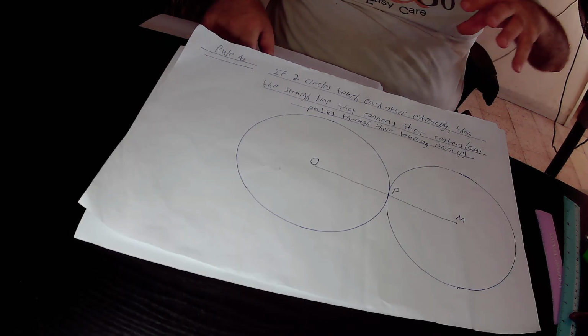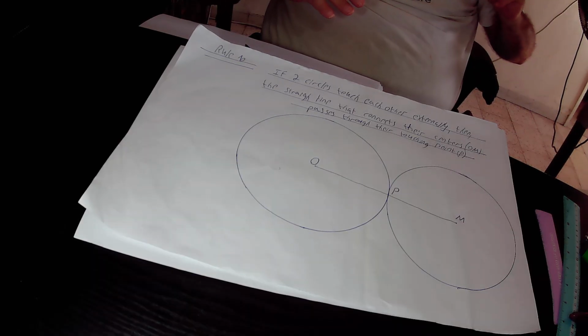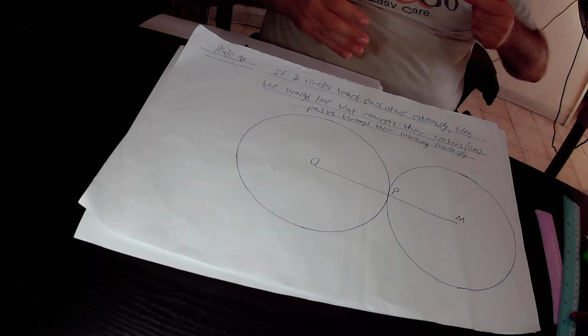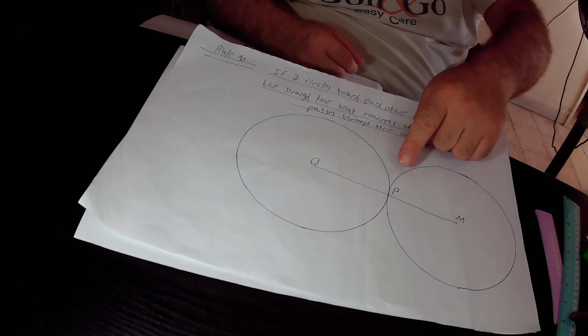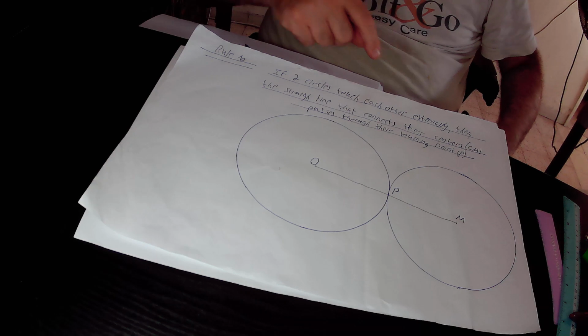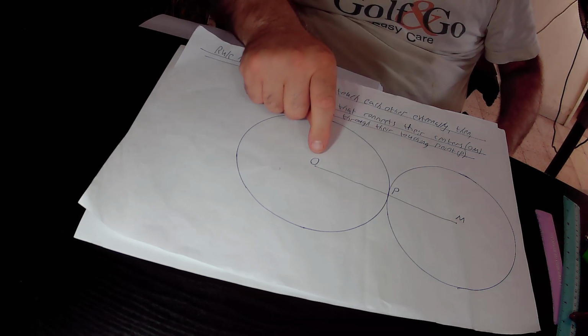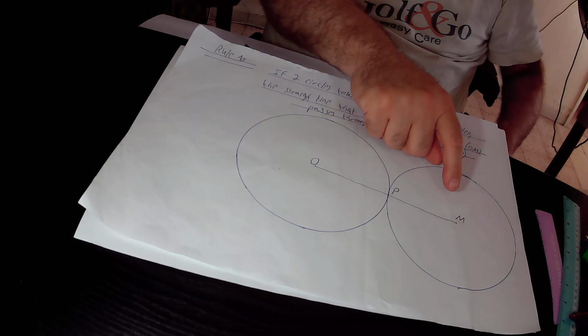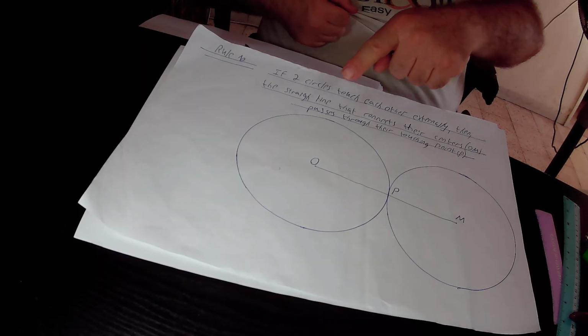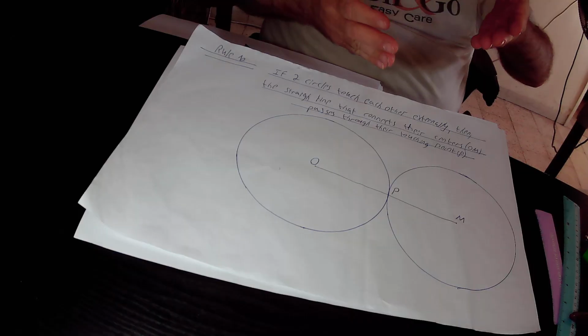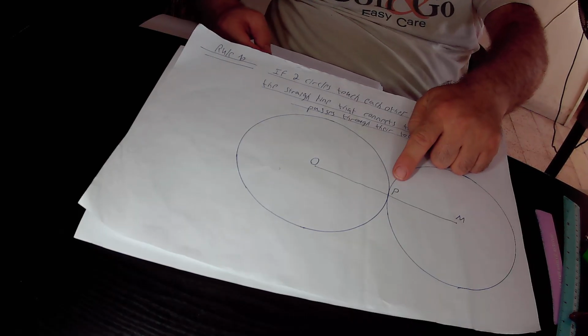So in the drawing we have two circles, and they have an external notch between them, and this point P. That is to say, they touch each other externally at this point P. The center of this circle is here at point O. The center of this circle is here at point M. And the side line that connects their centers together is of course the side line OM. And this side line OM must pass through point P, that is their touching point.